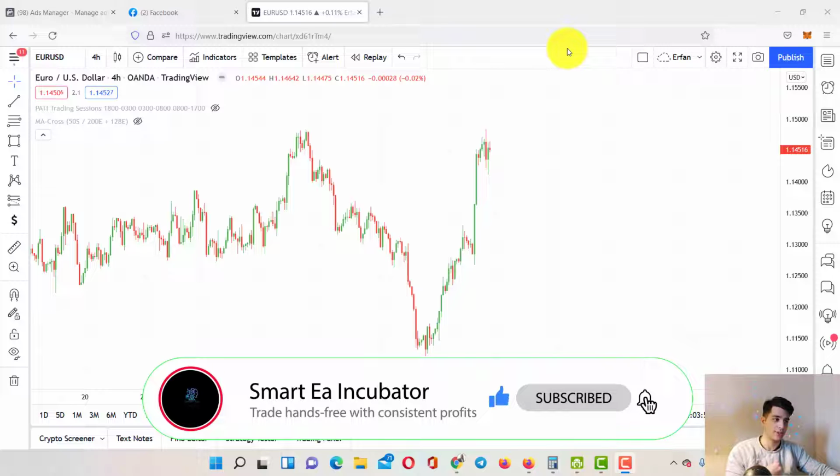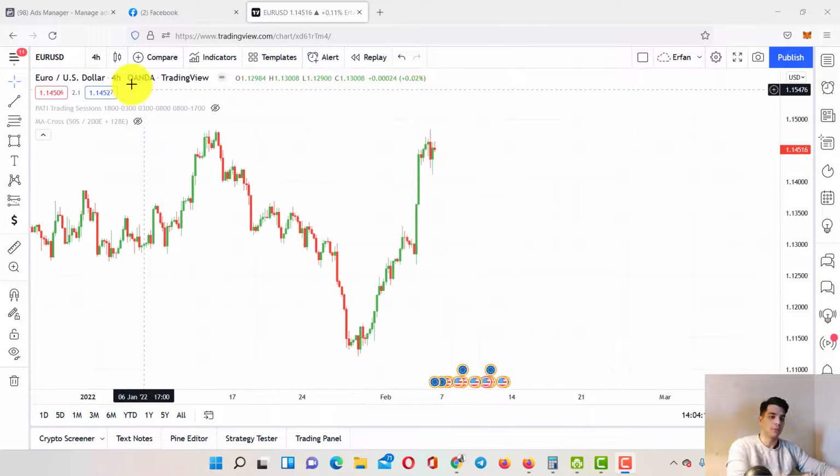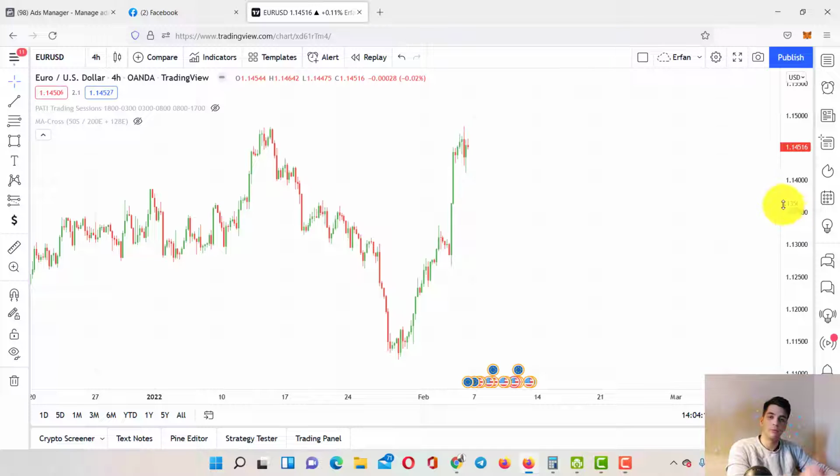And I highly recommend you not to focus on more than 4 pairs. A lot of people say 1, absolutely good, but focus on 2, 3 max, 1 session and 1 time frame. If you stick to your plan, you'll become a profitable trader, I guarantee you. So let's go for EURUSD first. Let's start with EURUSD, guys.